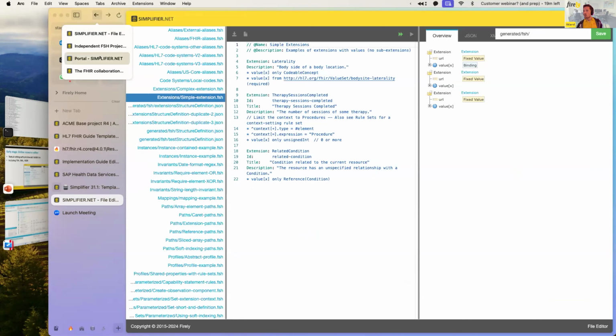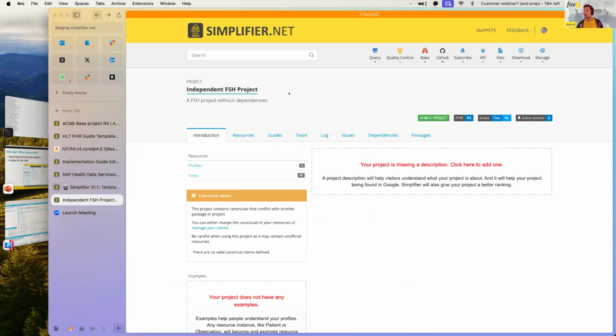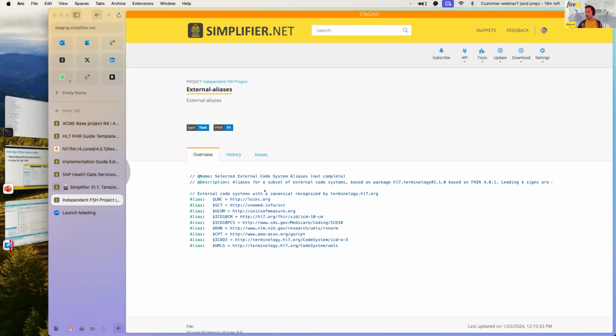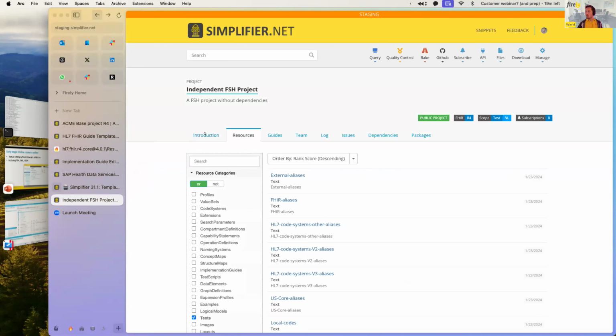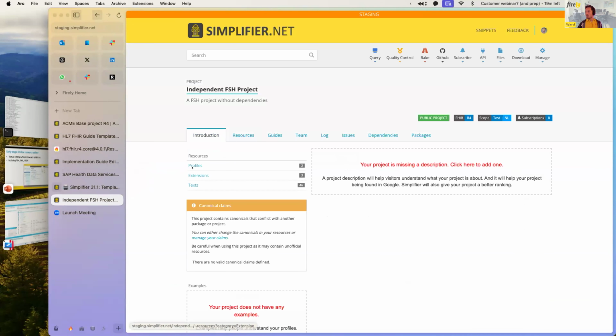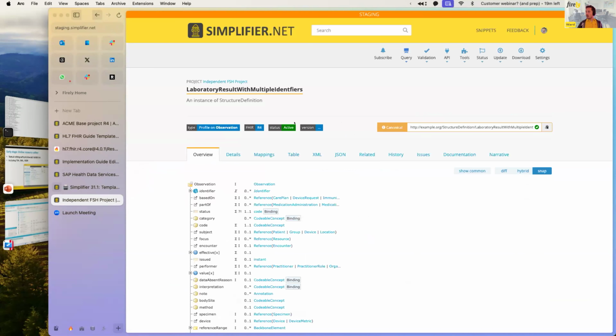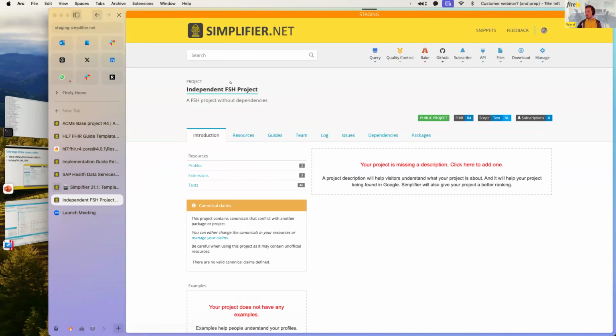Can I quickly start from my project again? So I have a little project here. This is not live yet, so you cannot play around with this yet. But in this project, I have a bunch of FSH files, like this one here with some aliases. And I also have some JSON files with some profiles that I already developed. And if I go on this project now, and again, this is not available to you yet, but this is how it currently works in our ideas.